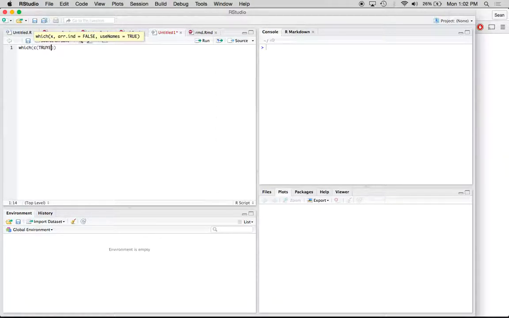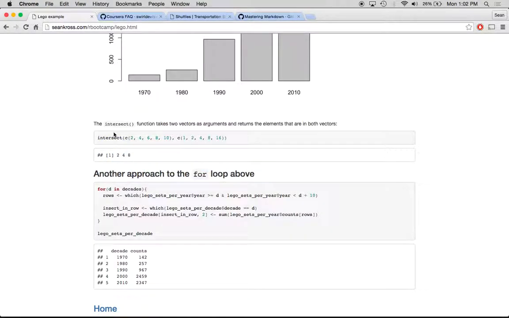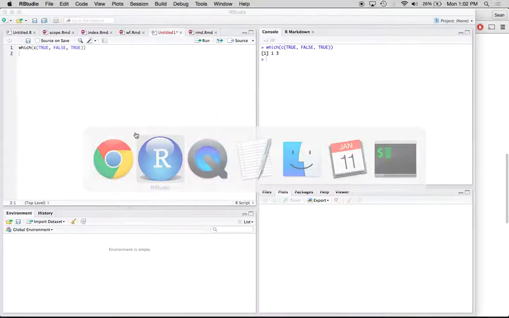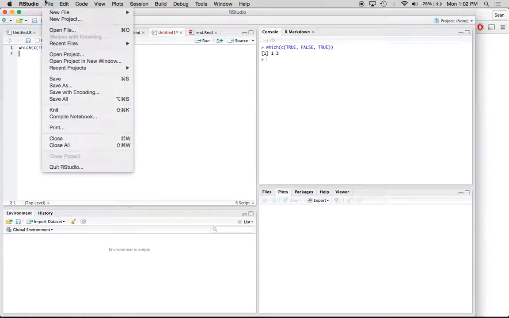So if you say which of TRUE, FALSE, TRUE, this will return 1 and 3 as a vector. I wanted to come up with a general solution that would return all of the rows of this particular data frame.